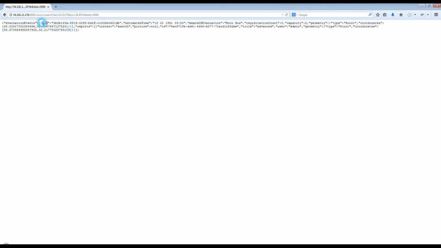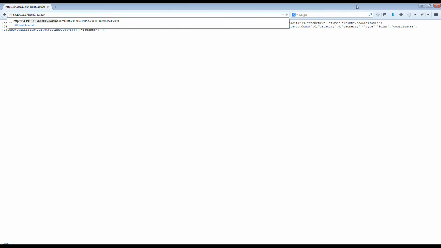Now we can see we have one evacuation event and one report. Now we see we have 2 evacuation events and 0 reports, which match what we can see on the map.